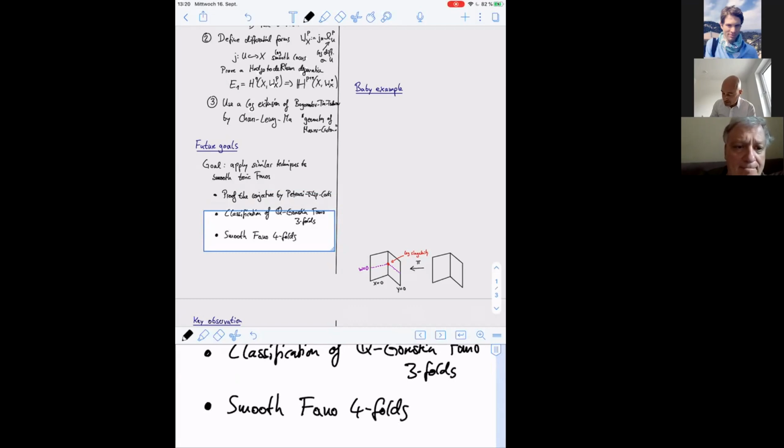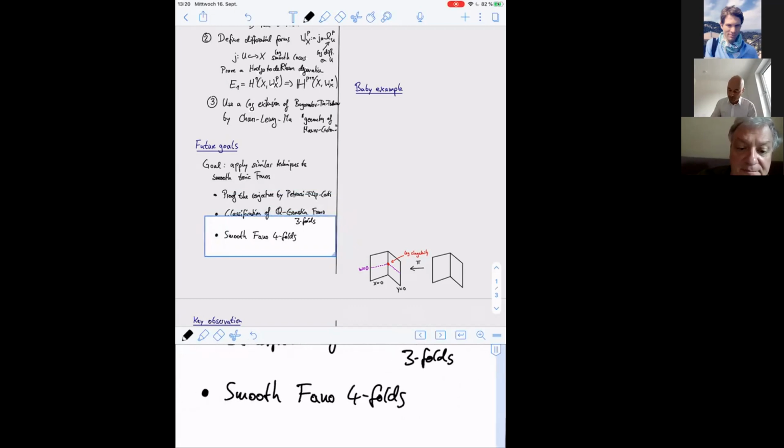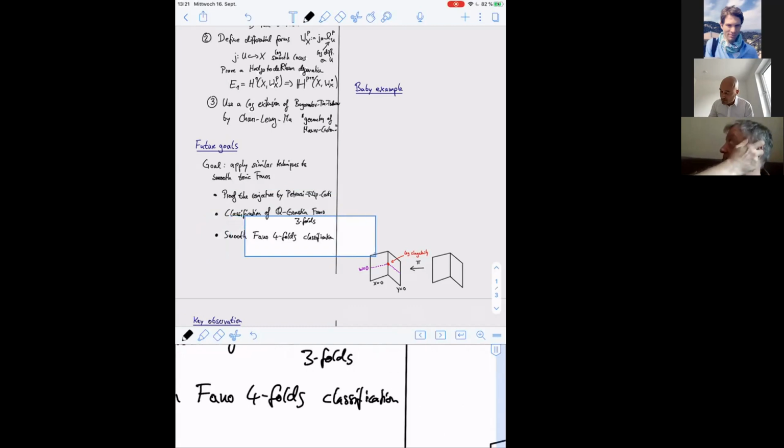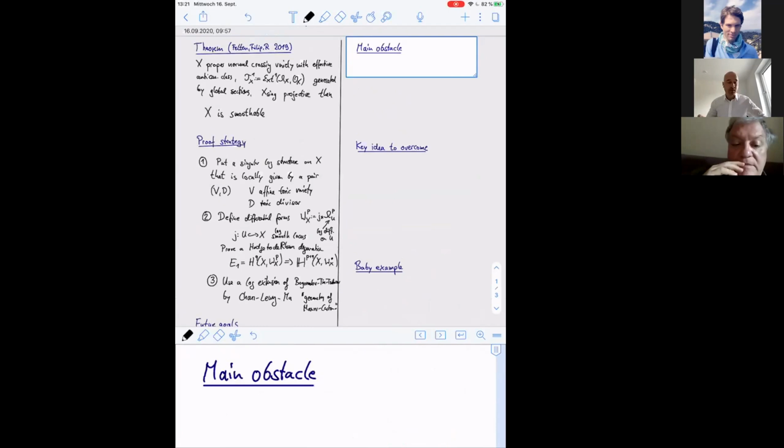And in principle, the techniques I'm going to present today are independent of dimension. The only thing that you need the dimension for is to construct Kreppner solutions. That's not so hard in dimension 3, I would say. In dimension 4, it's a little harder. But apart from that, all the techniques I present here today are independent of dimension. Okay, so these are the motivating goals, and now I'm going to tell you what is the main obstacle, the main problem in doing that.